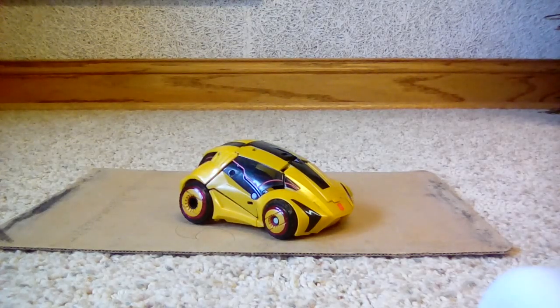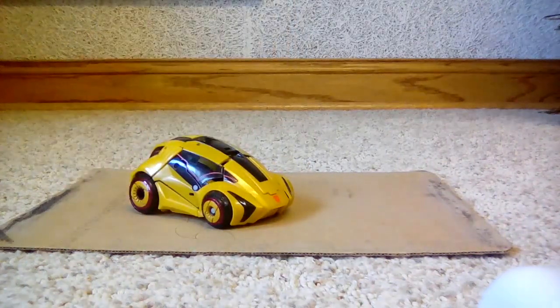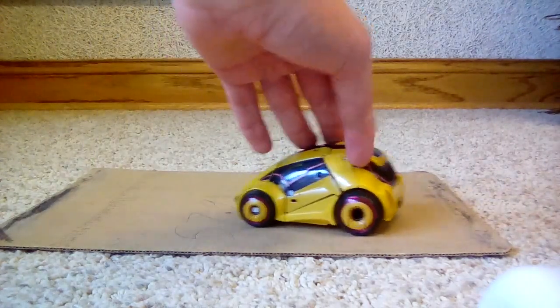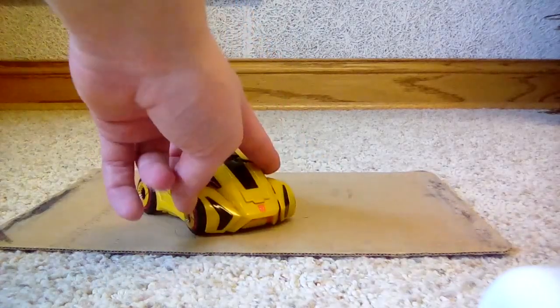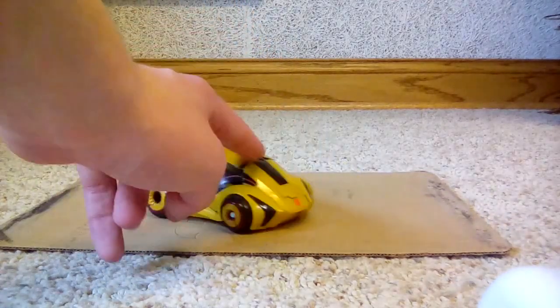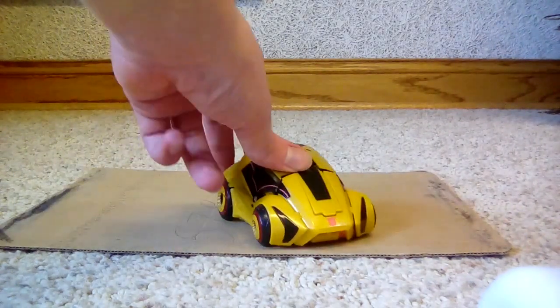But anyway, this is actually one of my more favorite Bumblebees. In terms of toys I actually have, it's probably my third favorite. It is one of the few Bumblebees that I have from a non-movie franchise, that isn't from the Michael Bay line, and isn't really from a cartoonish line. But I do actually have a lot more Michael Bay film toys than I would expect.